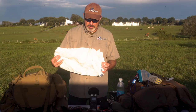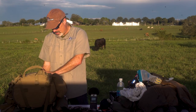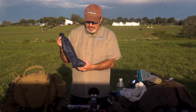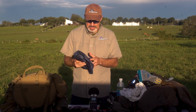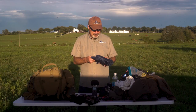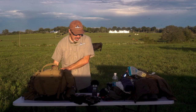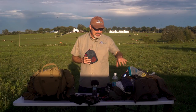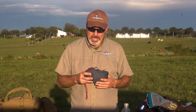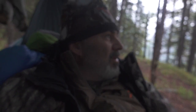This is a Tyvek ground cloth — 3 by 7 foot. Worked great, only used it a couple of times when we slept on the ground. For the sleeping pad, I ended up changing out and going with the Outdoor Gear Labs sleeping pad, which is a little bit lighter but at the expense of some R-value — this one is 1.3 R-value versus 3 on the other one. It saved me about four to six ounces. Since I was mostly hammock camping, I figured it was worth the trade-off. From the previous trip I knew there was going to be a limited amount of flat ground, so I knew it would be ideal for hammock camping — and it was.